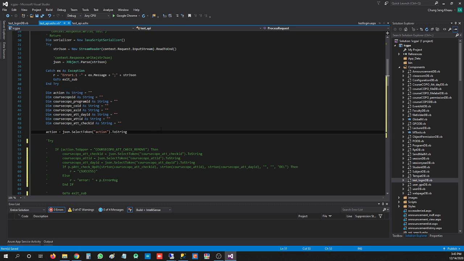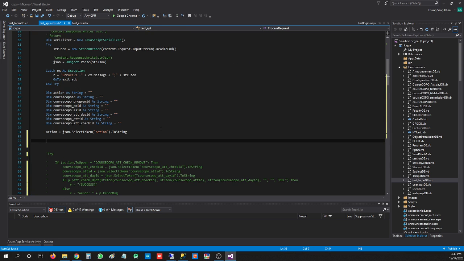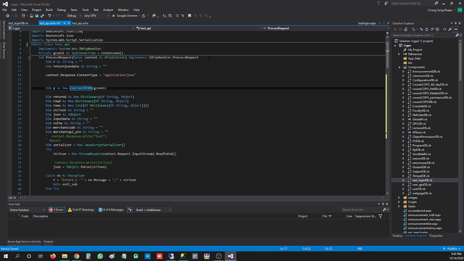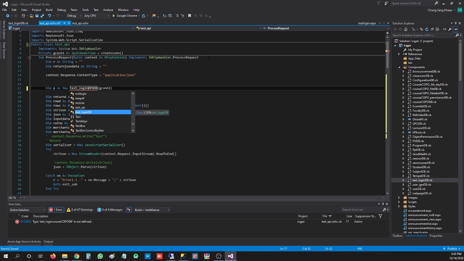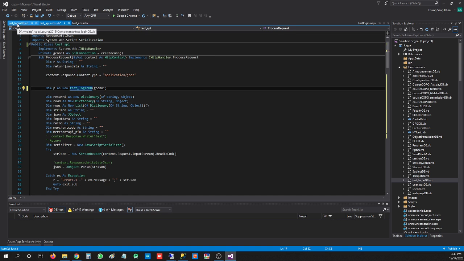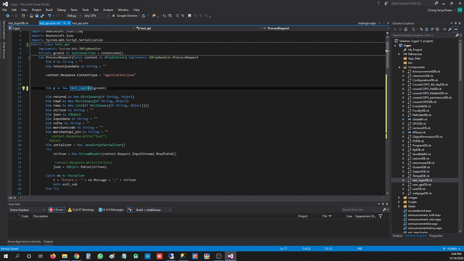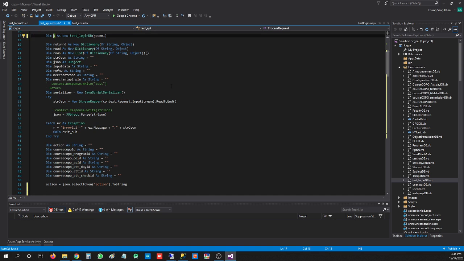So we call the function. We put use test login object from this one. Okay, we call this one. Call this one from this one. So this is a P. Okay.